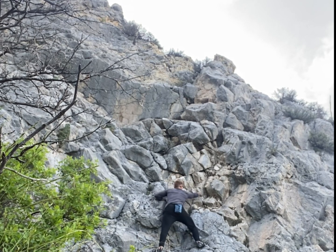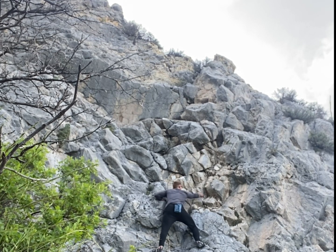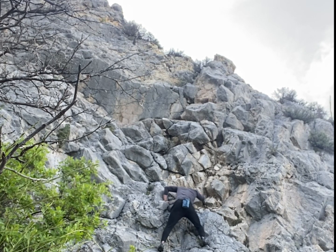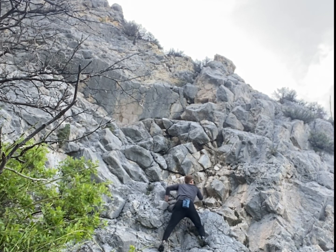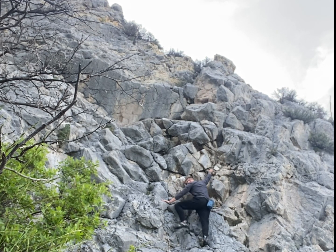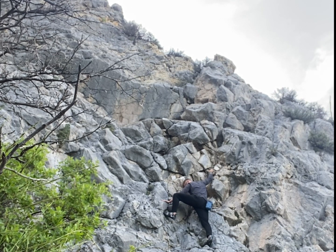Honestly, I was really nervous pretty much the whole time. But again, I had the gear, had the chalk, and had the shoes, and had the more flexible pants. So I just decided to go for it. But yeah, funny story. I could not find the first original path that I went on, which I felt was a really good path. So I actually did this climb twice and did 2 different routes, because I could not find the first route that I did.